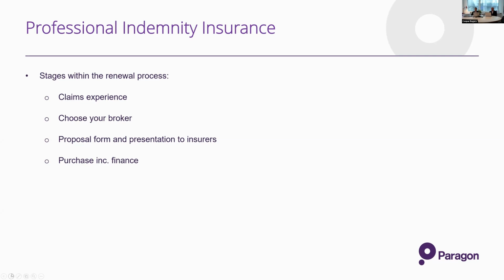Moving into September, this should be when you start to receive quotations. Your broker really should be keeping you in the loop at this point, and with all the various offerings that he has in place for you. And always be wary to choose solely on price. Sometimes there might be an option which is slightly more expensive, but can offer you certain risk management and compliance tools that another insurer might offer. And these sort of offerings can save you money further down the line. So do keep that in mind.